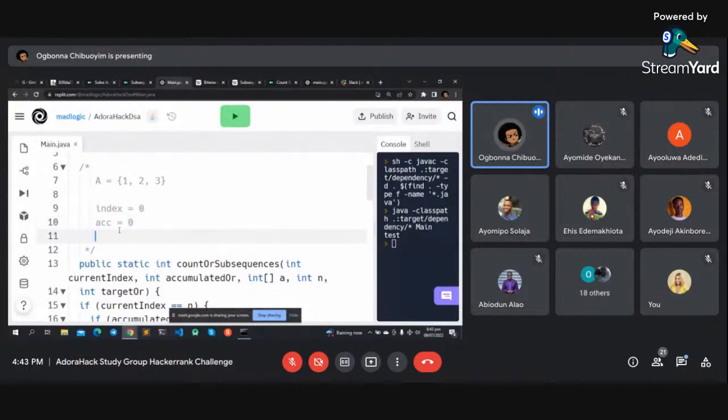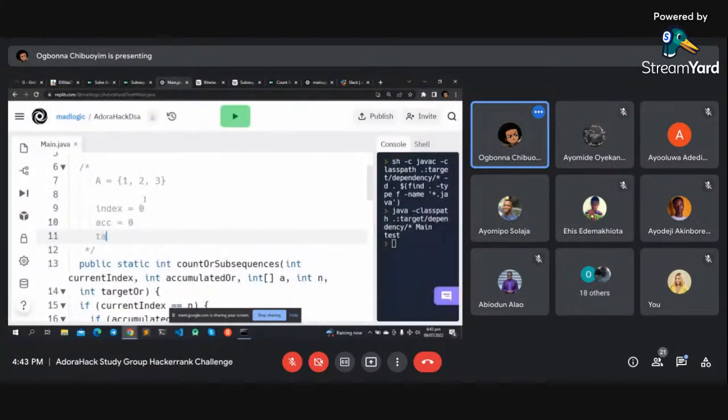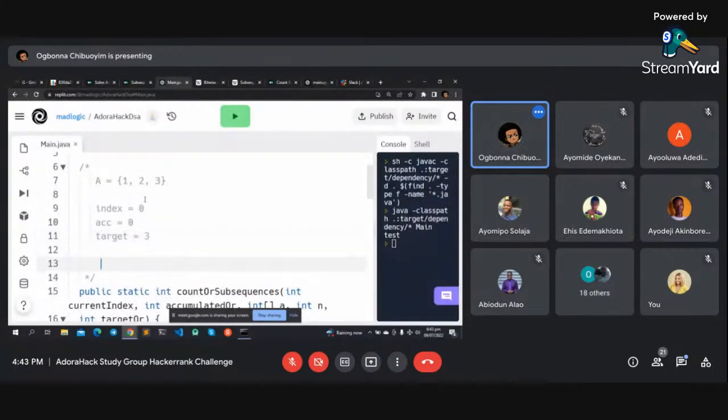And our target for the OR from the question is 3. So target is 3. Initially at index 0, we have two options. Remember, we have 2 raised to power n subsequences, right? So at index 0, it's either we go to index 1 and our accumulated OR remains the same, and we also pass our target.